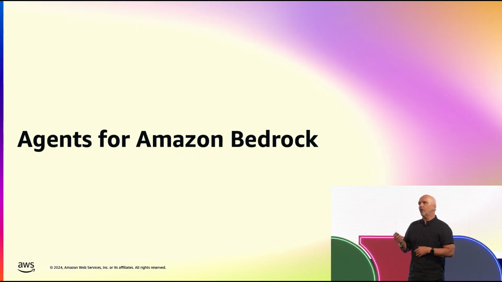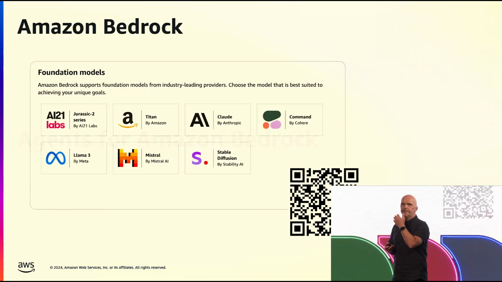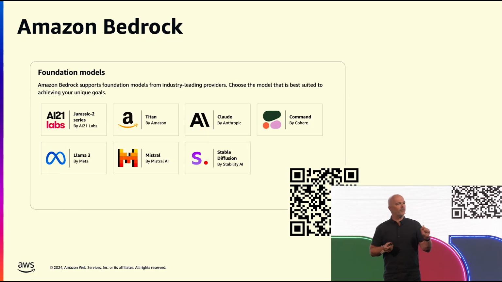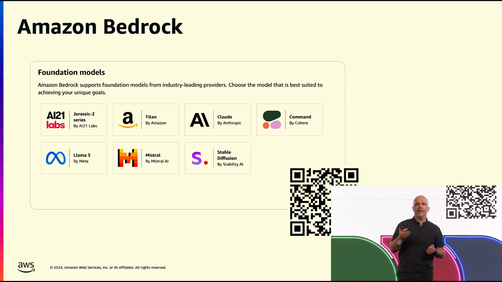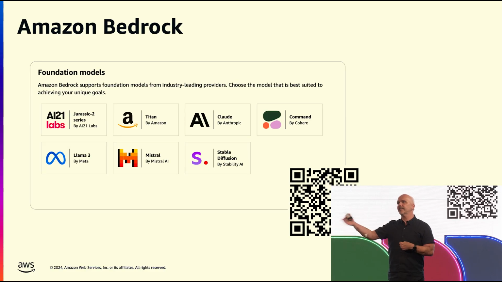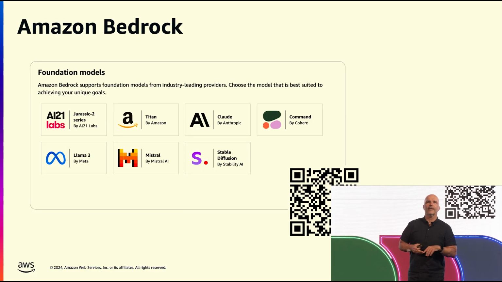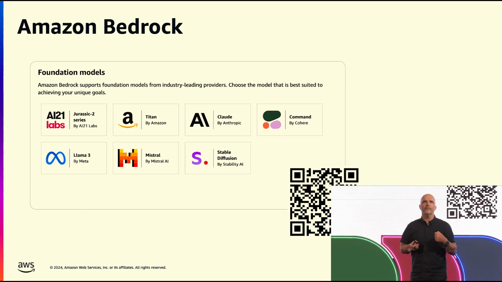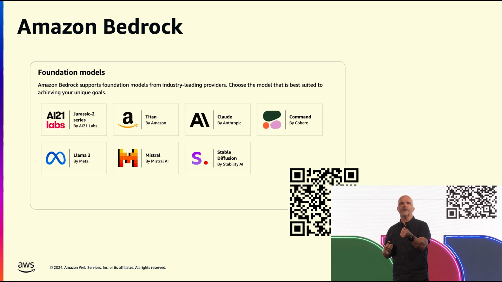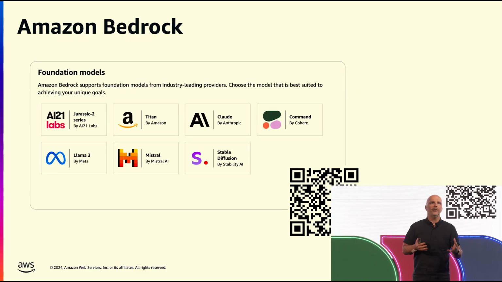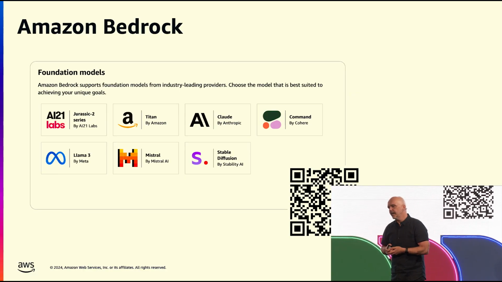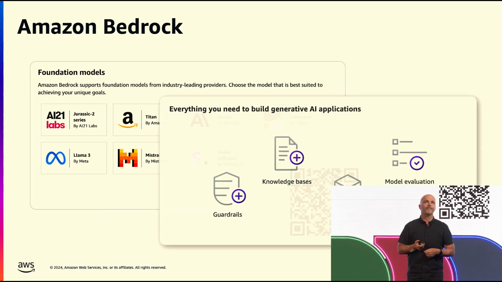So a quick word on agents for Amazon Bedrock. Amazon Bedrock is how you can communicate with multiple different models behind a single API. So here's a list of all the models. I think Anthropic is one of the big ones. Claude by Anthropic is one that I'm going to use today, but you can also use the Meta ones like Llama 2 behind Bedrock. So a single API, which is pretty handy.